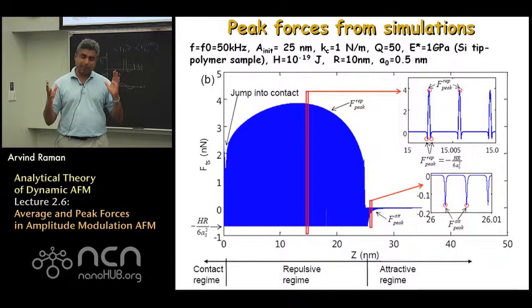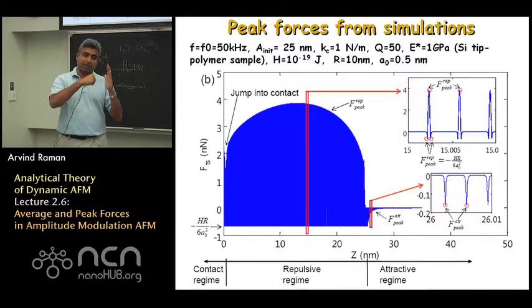Well, what you see is basically a history of what kind of tip-sample interaction forces one encounters as one approaches the sample. On the very right, the value of the force is 0, so the time-varying forces are pretty much 0. But when you start approaching the sample and reach a z value of about 26, 27, one starts noticing that there is a dip in the envelope of forces, and if you zoom in, as I've shown on the bottom right, you find that the tip is basically in the attractive regime.